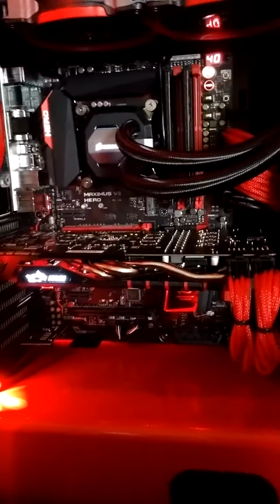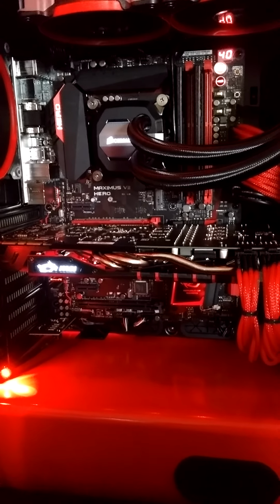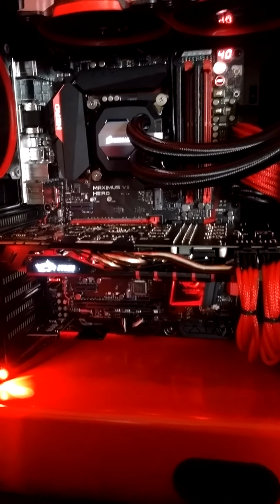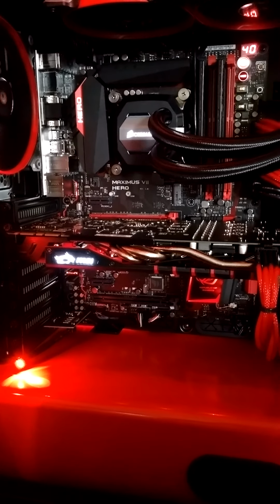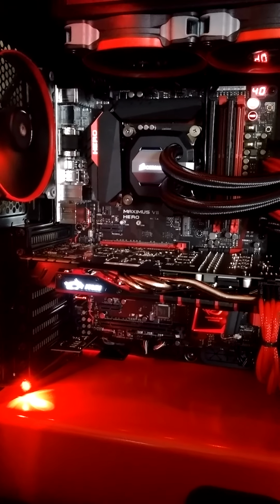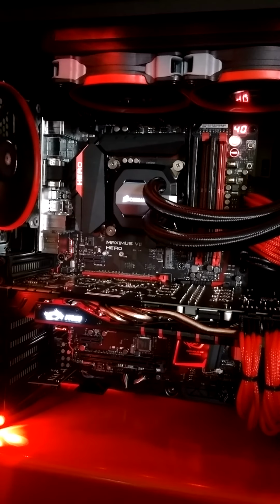I was going to get the Formula 7 board, but I just settled for the Maximus Hero. I have a Formula board coming in the mail, but it's actually going to one of my local buddies who's been looking for one. I'm not planning on water cooling, so especially not water cooling the motherboard. I've done custom water loops, tired of maintaining them. So this thing keeps my CPU plenty cold. I'll show you all right now.